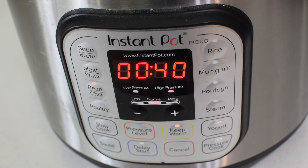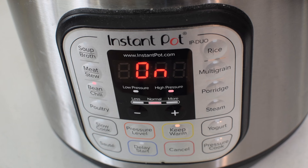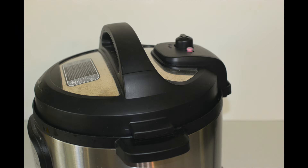With all the ingredients in the pot, I set the timer for 40 minutes, and sometimes in the past I set the timer for 60 minutes. Once the pressure pushes up the little red button, the 40 minute countdown begins. Cooking at 40 minutes or 60 minutes will both produce well-cooked beans. What I've noticed is that with 60 minutes, more of the liquid is absorbed into the beans, which I prefer.